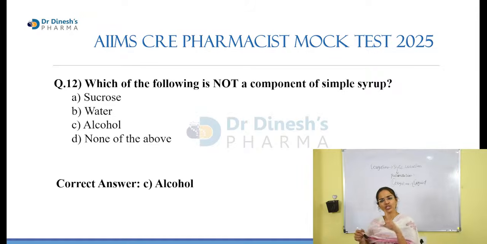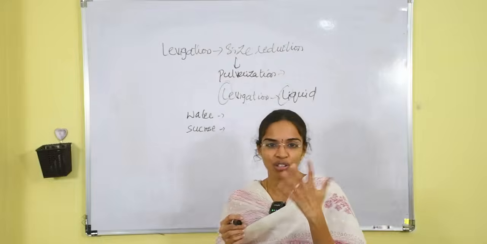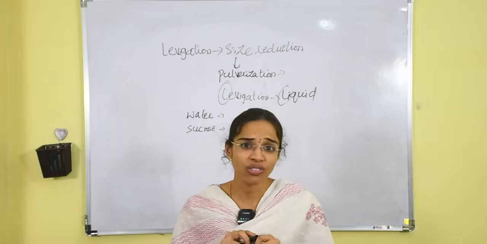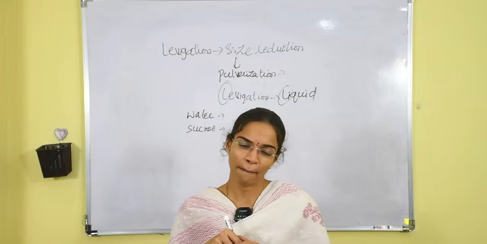Simple syrup consists of only two ingredients, that is nothing but sucrose and water. So what is the composition of simple syrup? Yes, this is also a very important question. It is one of the most prominent and frequently appearing questions in most competitive examinations. What is the composition of simple syrup?